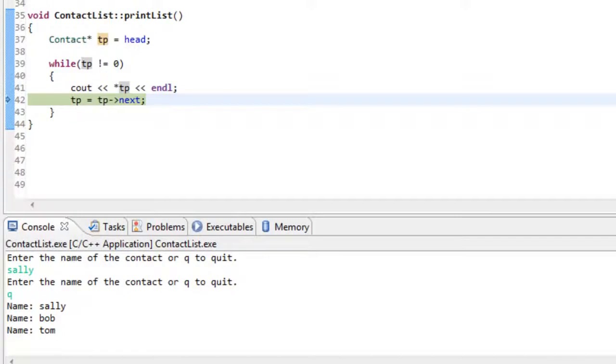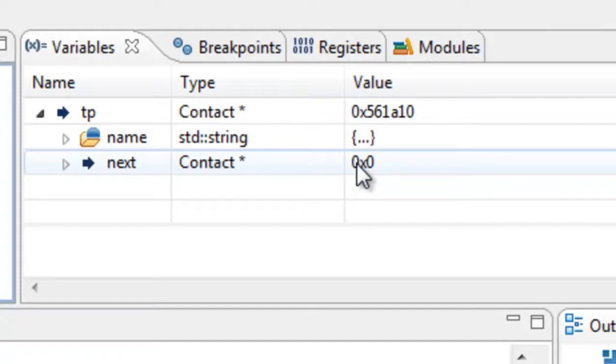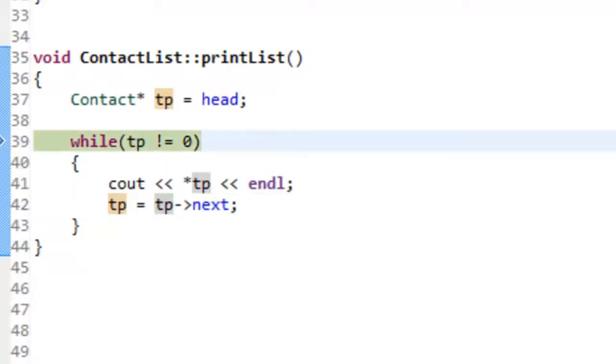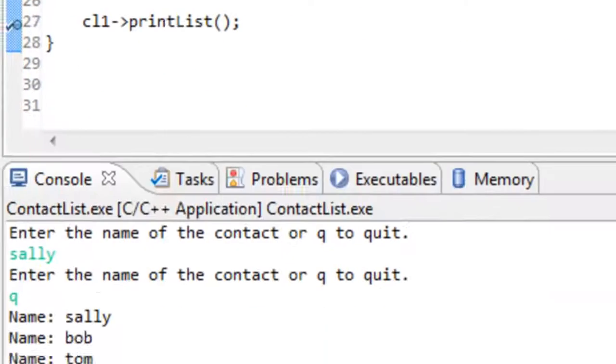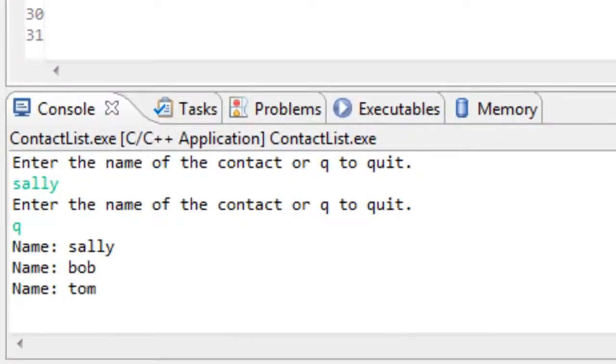And now we would update TP again. And so what will happen is the next value, which is now null, will be assigned to TP, and then next will not even have a value because we don't have any other nodes. We're actually falling off of our list at this point in time when we do this step over. But it's okay to fall off your list because we've done a test here to ensure that we don't go back into the body and try to output anything since there's no other nodes left. So we'll do one more step over operation, and we can see that, yeah, we didn't get inside the while loop. So we finish up with a print list function.